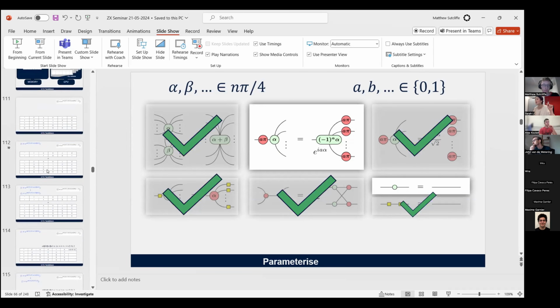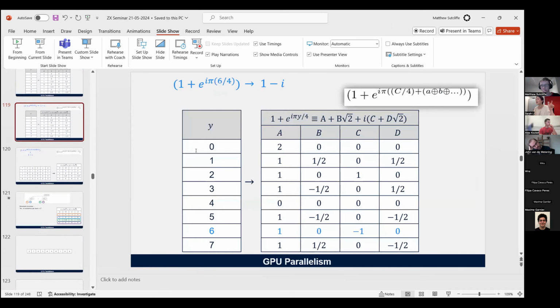But what if we go to that table where you said there's a one-to-one correspondence between y and a, b, c, d, and before you said a, b, c, d are integers, but what if, let's say we go from pi over 4 to pi over 8, now instead of a, b, c, d being integers, we let a, b, c, d be in an extension of Z with I. So it's a Gaussian integer. So instead of it being an integer over 4, we could have 0 to 15 over 8, that kind of thing. So we increase the resolution.